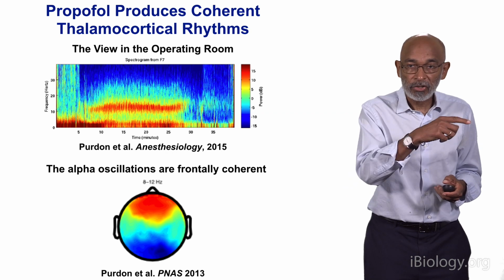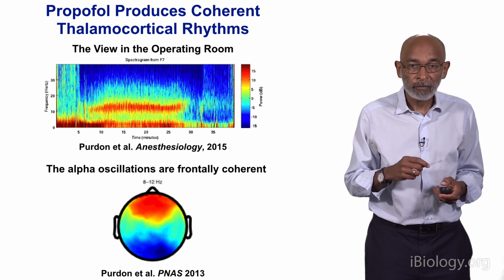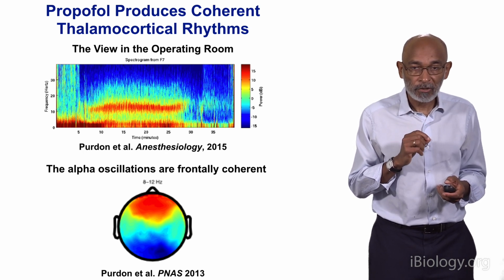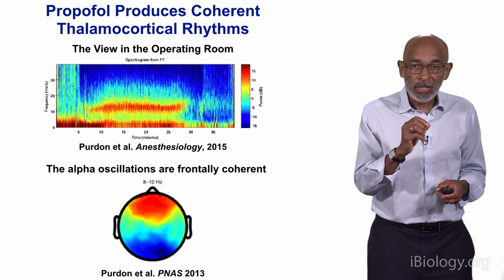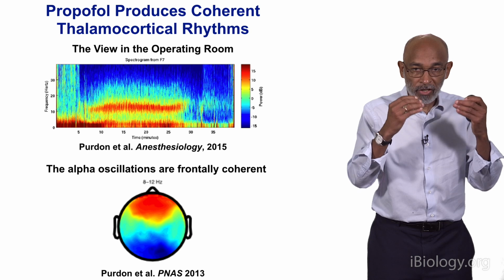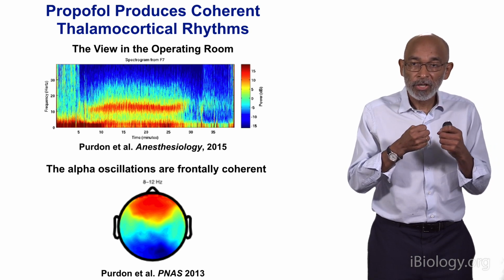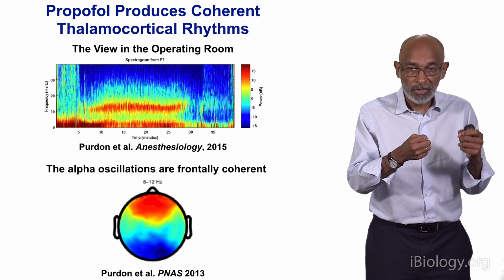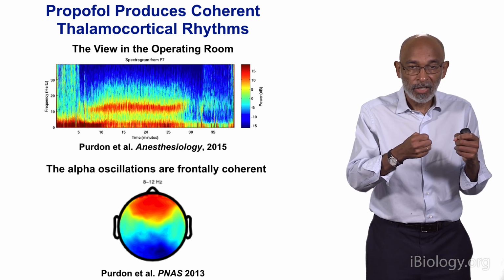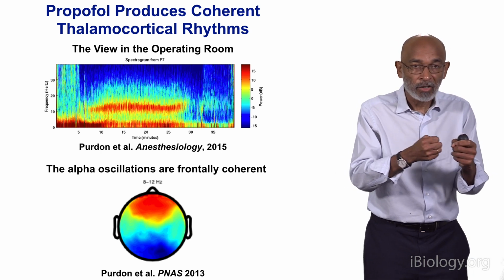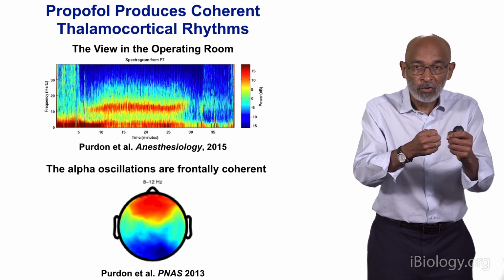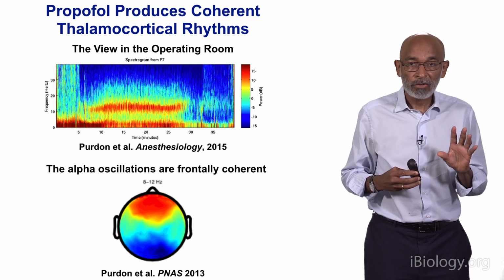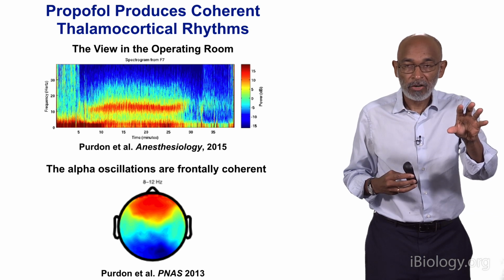So I did an experiment that I just showed you a few of the results of, and I see an oscillation like this. Now I have to tell you one other little factoid about the results from this experiment, which I didn't mention before. And that is, when you see that 10 Hertz oscillation concentrate in the front of the head, it's what we call coherent. By coherent, I mean that if you measured the correlation between a site in the front of the head here and a site in the front of the head here, that correlation is about 0.9. In other words, all the oscillations there are moving in sync together. All right? So that says that maybe they're being produced by some central area or some central focus.